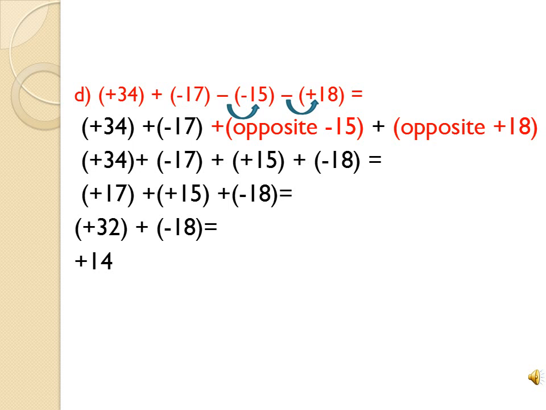So then I start solving it 2 by 2, plus 34 with plus minus 17. These two have different sign numbers, so I must subtract them as I told you. Plus 34 with minus 17, both I will subtract them and I will put the sign of the bigger number, which is here 34. 34 is bigger than 17, so I put plus.